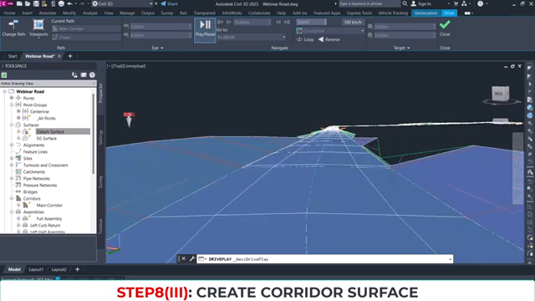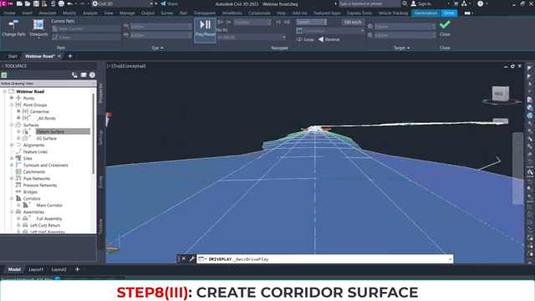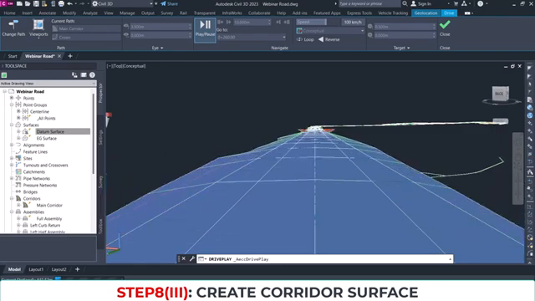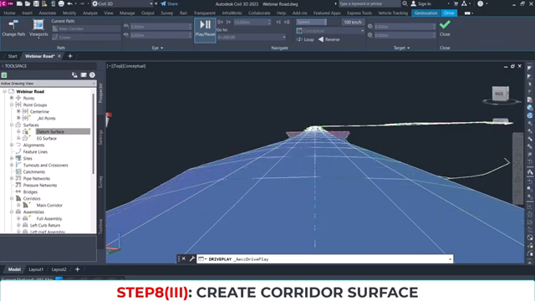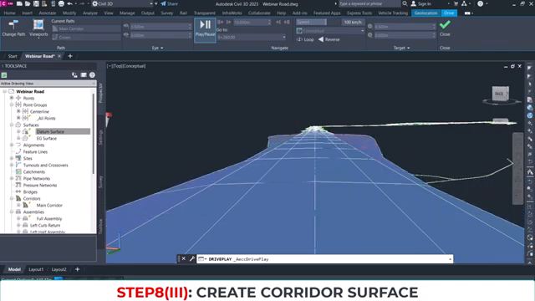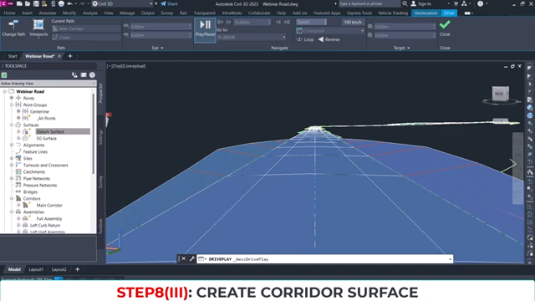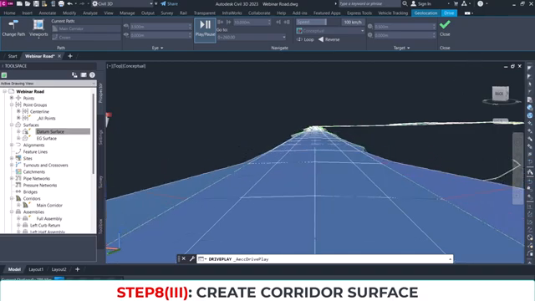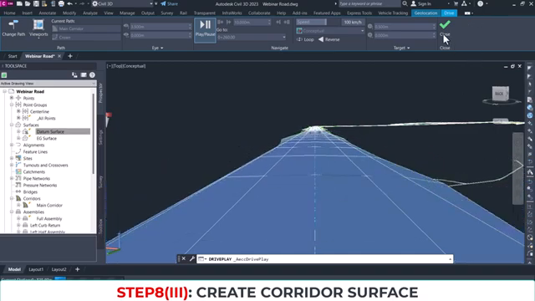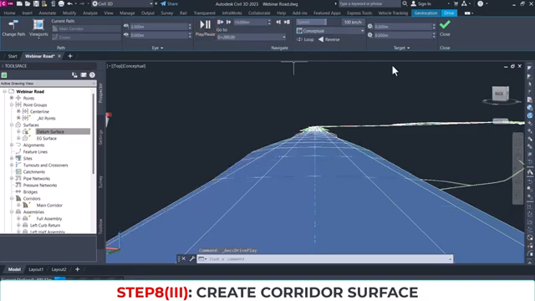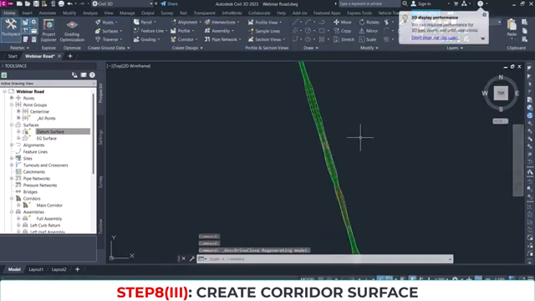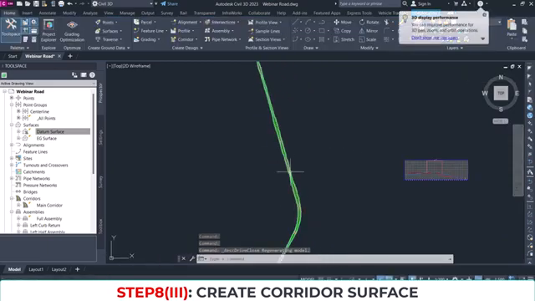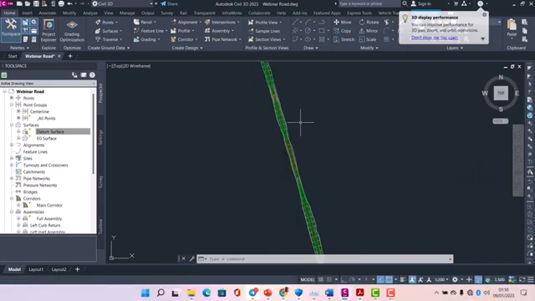So as you can see, these are cut areas. Now you come to areas of fill. So you can see our proposed roadway, the carriageway, and then the shoulder showing, and then the daylight. The daylight is showing you the cut and fill by the left and right. All right, so I can do that, but let me just close this view. All right, so we have created our corridor surface. That was the next thing, and then we have just done that.